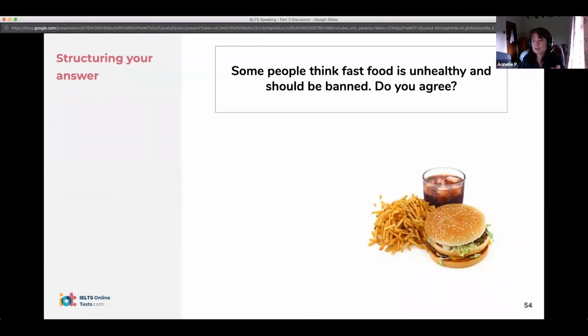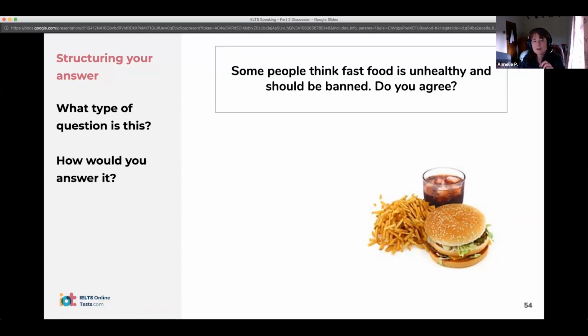And we're going to focus on that last question we looked at on the fast food. So what kind of question is it? Just to go back to that. If you remember those. Yeah, very good. It's an opinion question. So we're going to look at a way of doing it. We've got a very nice acronym here for you to remember.